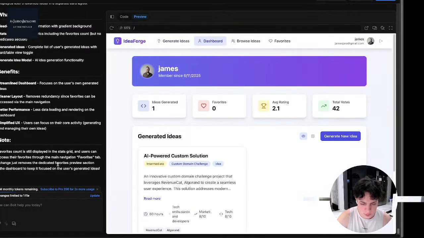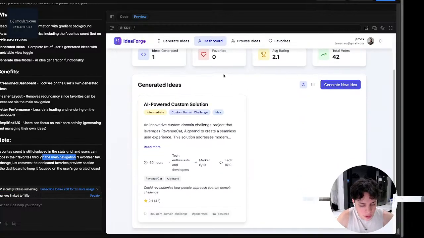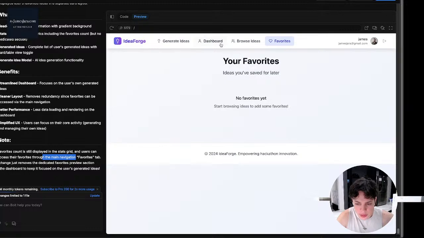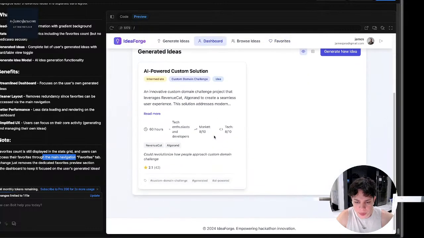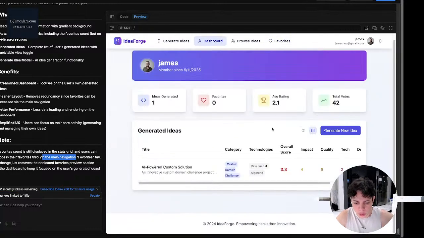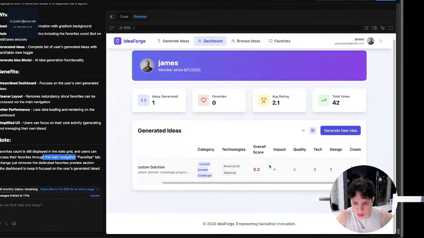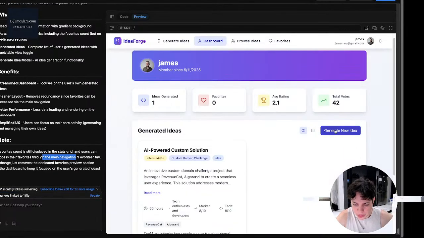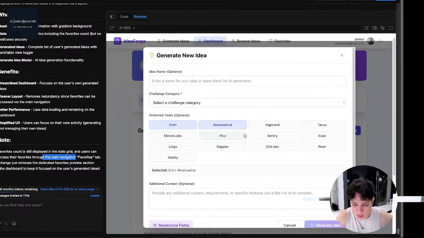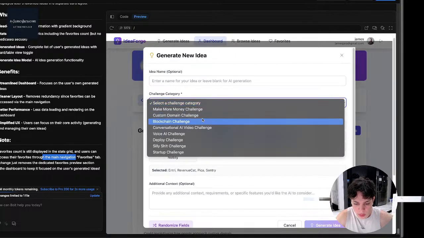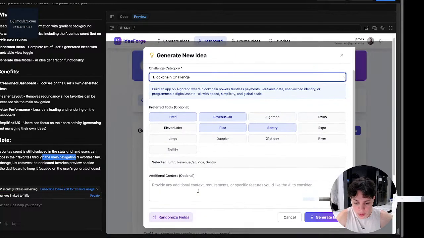Excellent. It's just removing from the dashboard, not from all the systems. So we still have favorites and favorites here. So okay, we have this. We have the very nice. We're still using mock data in the function, so there is no changes here.